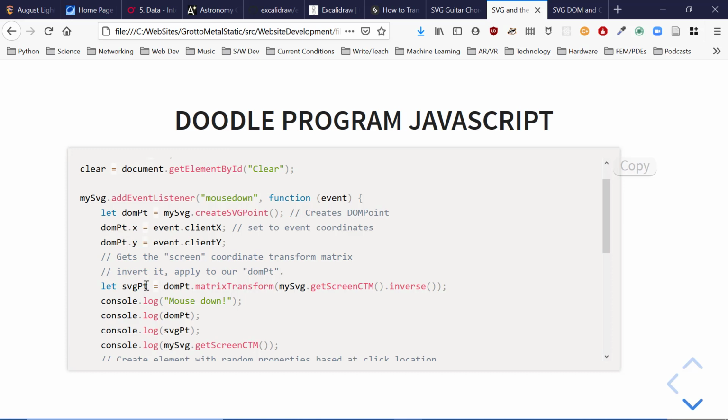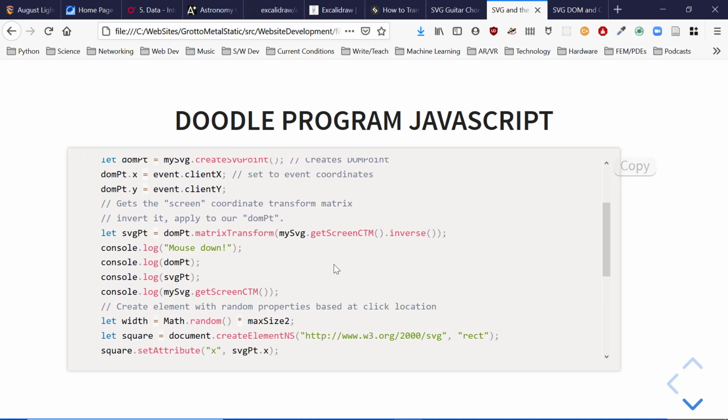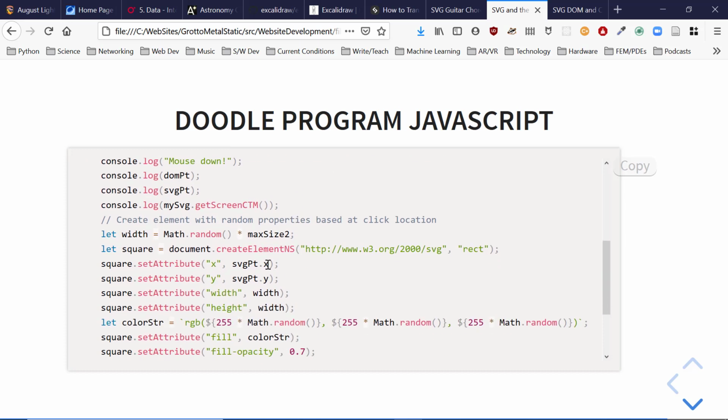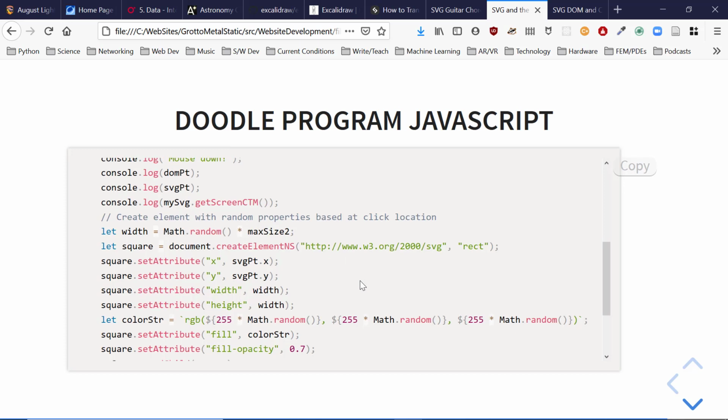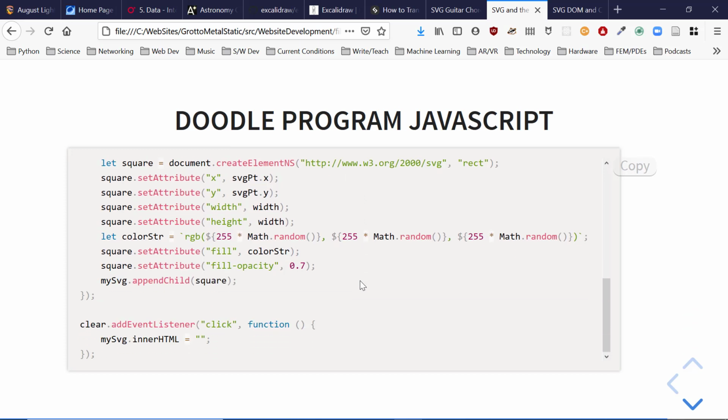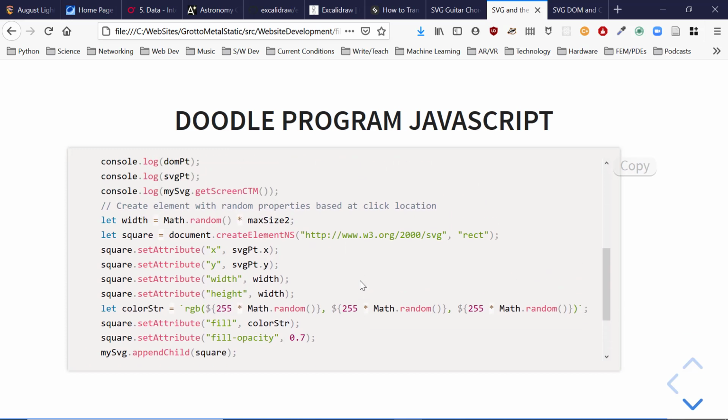Why do we want the SVG coordinates? Because we want, when we create this square, we want to put it right where the cursor had been. We don't want any weird thing where they click here and the item shows up someplace else. That's very bad form. You will never sell a drawing program that does that.